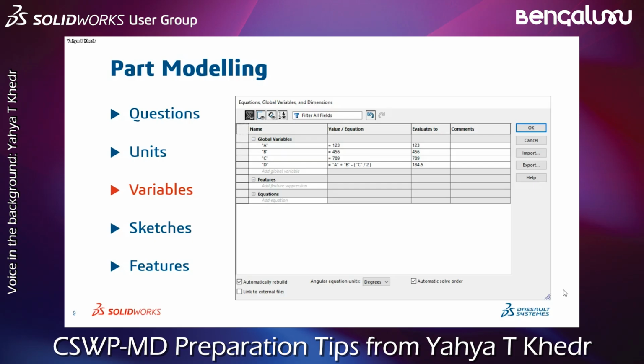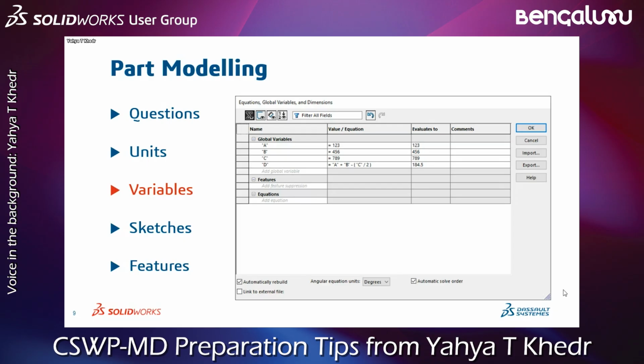And we mentioned the differences between each one of those: which is quicker, which is slower, which would require fewer sketches, which would require more sketches, which would require you to use the exact same dimensions that are given to you in a design print or in a drawing, and which would require you to do some mental math to come up with the values that you would use to fully define your sketches, and so on. So it all comes down to your preference, it all comes down to your knowledge, which is the best course of action to design something as the exam will want you to.